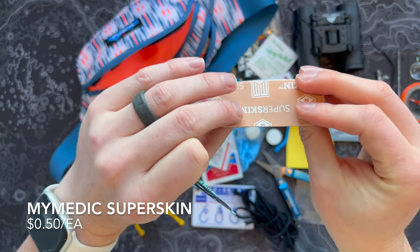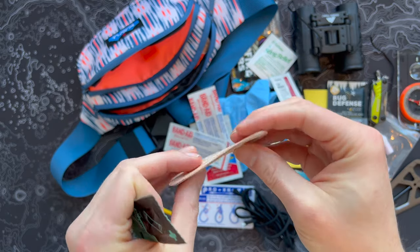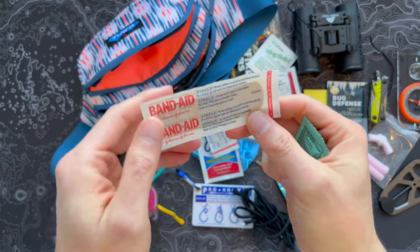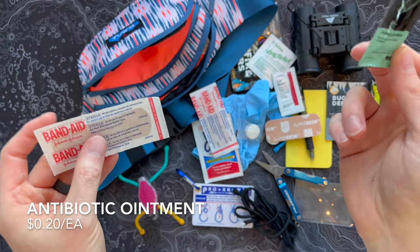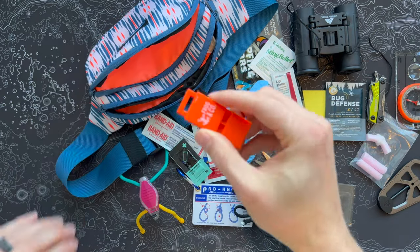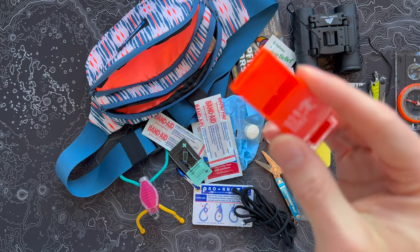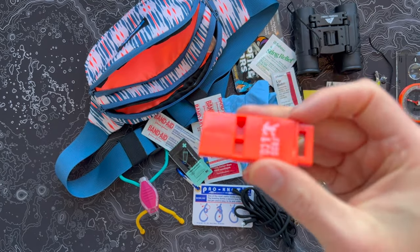My Medic Super Skin is really great for blisters — really thin and keeps better in a kit than typical fabric moleskin. If your kids are hiking around and getting blisters on their heels from their shoes, that's an awesome fix. And going back to band-aids, having a tiny little tube of triple antibiotic, being able to squirt that in a band-aid and patch up your brother or sister — you're the hero of the campground. Last thing in the kit is a simple whistle from Frog and Co. Not only can you mess around and make games and signal each other, but in a pinch if they do get stranded or hurt or need help, whistles carry a lot further than yelling and use a lot less energy. You definitely want to have that in your kit.